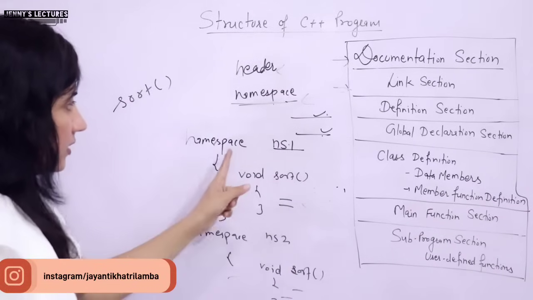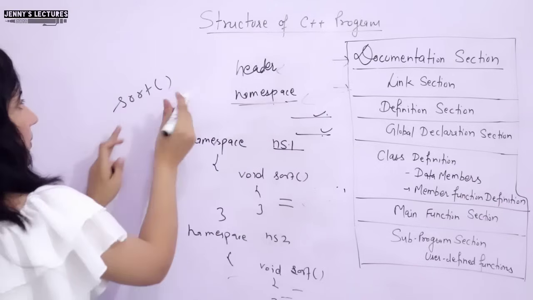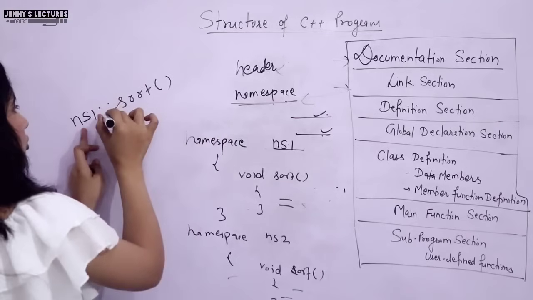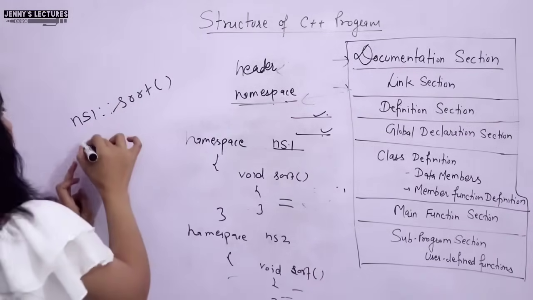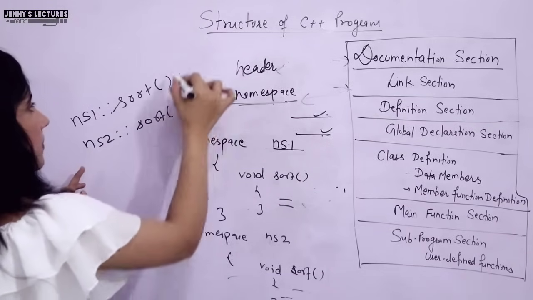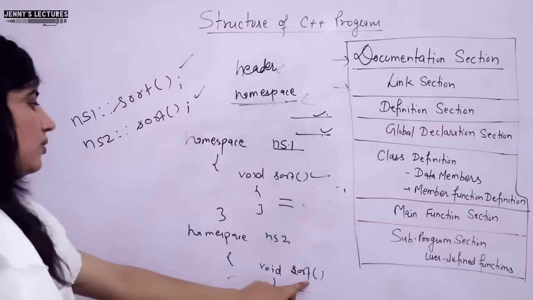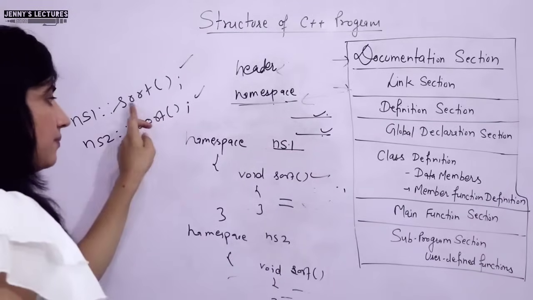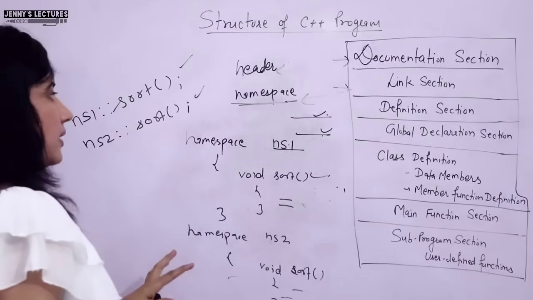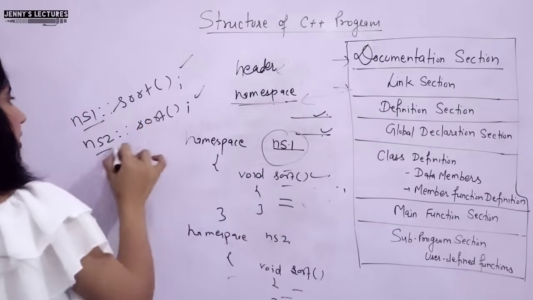So to resolve this thing, we write what? Obviously this is in this namespace. So before this you write the name of the namespace, NS1, and the scope resolution operator. And if you write NS2, scope resolution operator, and the function name sort, now that's fine. This line will call this function, this line will call this function. Although the name is same, no conflict is there. You have properly identified these by the name of their namespaces, NS1, NS2, scope resolution.